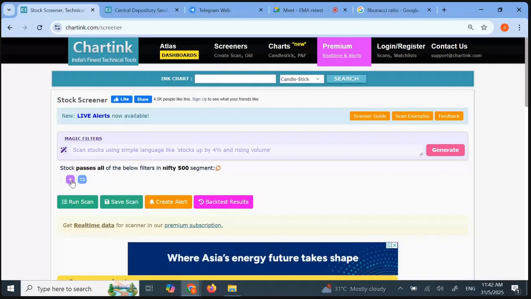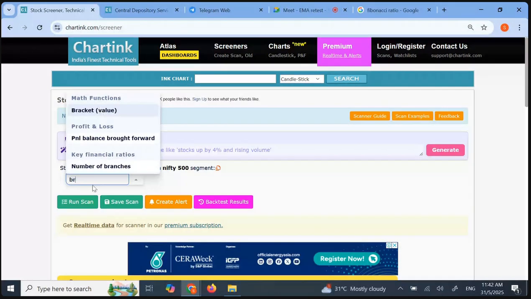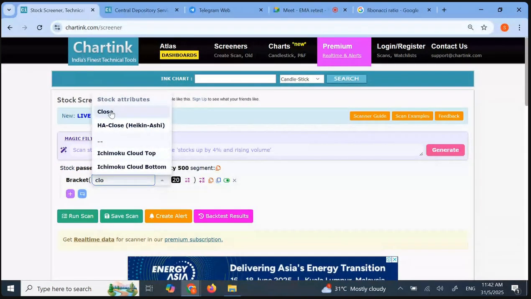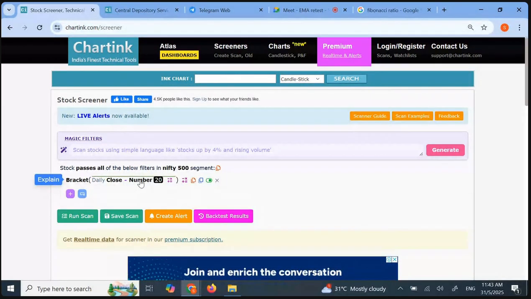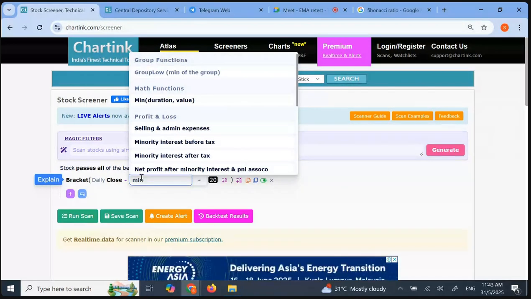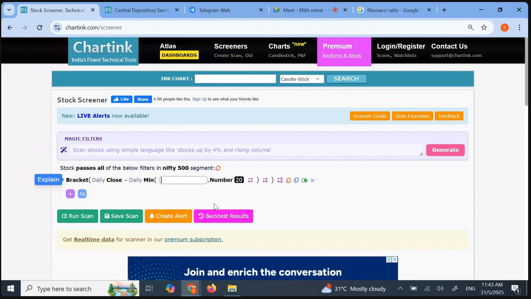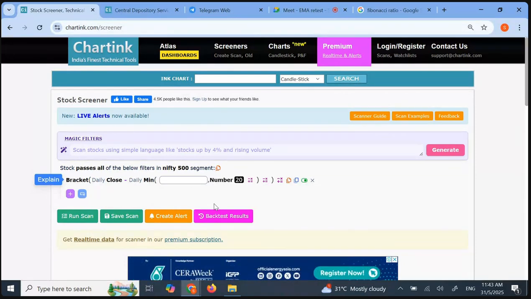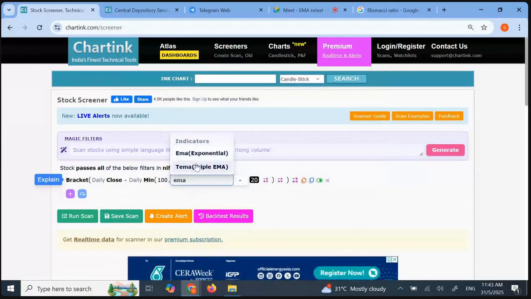So the first criteria is the current close of the price. Basically we are going to see the difference between the EMAs and the price. In the last 3 months, which is 3 into 21 days, 63 days. If I take 5 months, it will be approximately 100 days, 105 days to be particular. And in the 100 days, we will take the least of the EMA.